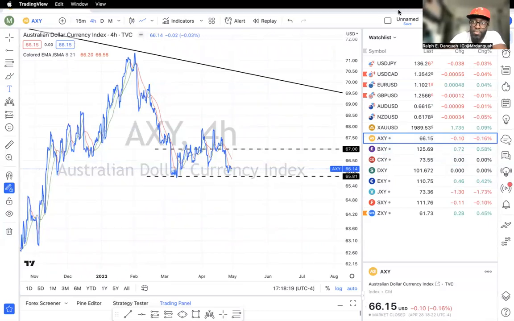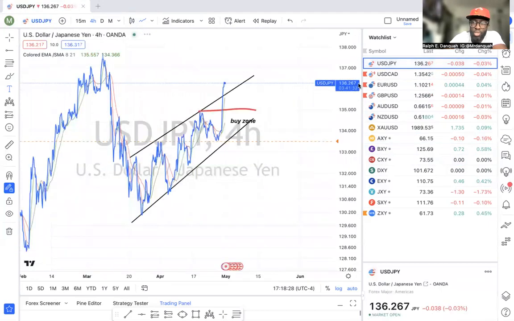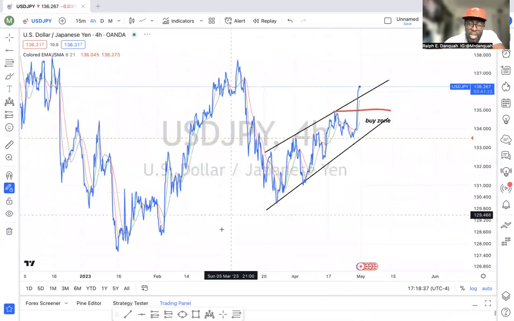Because if I go to the line chart, what's a line chart we're going to see? All right, I don't know why I had this here, but let's look at these trades. So USD/JPY, we're in a buy zone, right? But overall, I think we have a continuation pattern, which is a bearish flag, right?